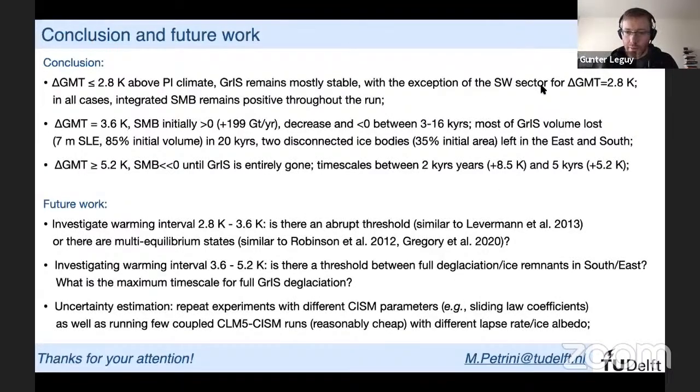One question from Marcus. Are the long transient simulations accounting for orbital changes? Yeah, no, they are not. We're just running CESM, so the forcing is just what is simulated in the 4x CO2 run. So that's actually a good point. That is more a projection than finding a threshold in temperature.